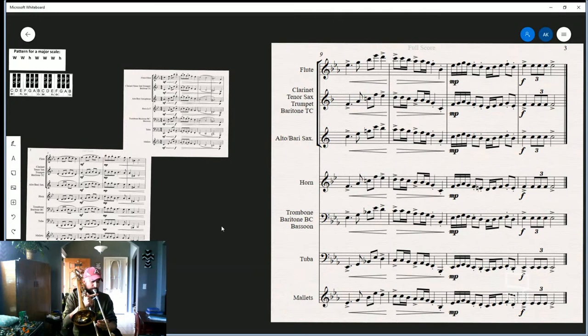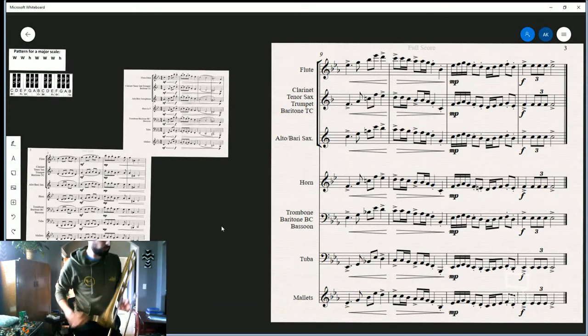Oh, I could not hit my keyboard. And there you go. One, and two, and ready, and go. Again, and two, and ready, and go. Okay. Do that multiple times. Get used to it. Get really comfortable with it.